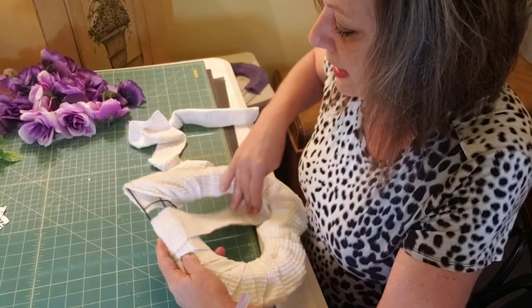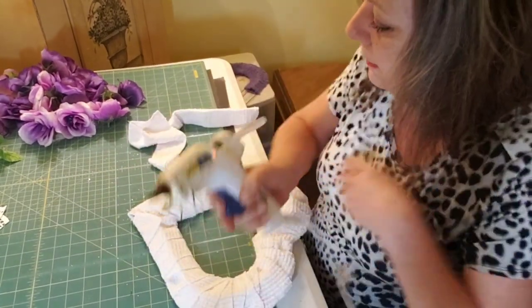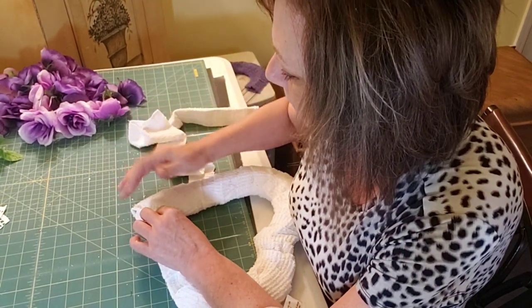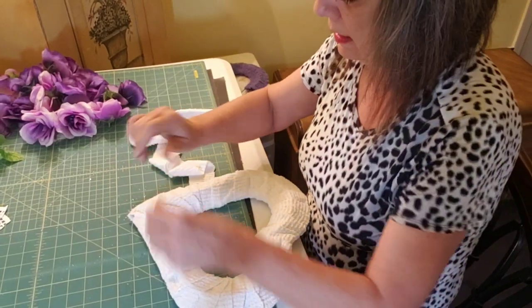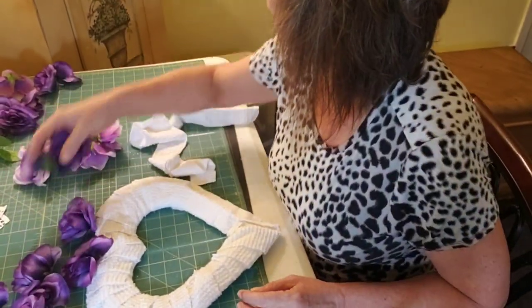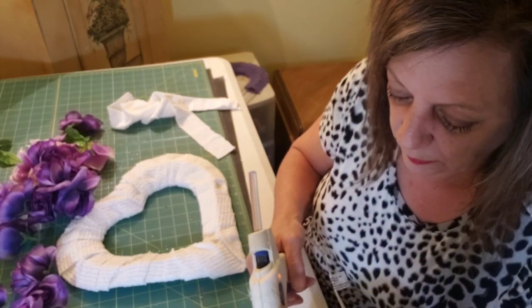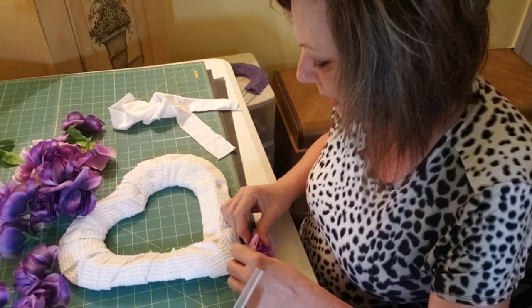Guys, we're just going to be decorating this with some roses from the Dollar Tree, okay? These are just the white towels, and I think it used almost two, okay? Alright, so this is what it's going to look like. Now I'm making this for me, for my bedroom. So this would look cute in a bedroom, in a bathroom, in a little girl's room, whatever. So I'm going to start down here, and I'm just going to start gluing on some of these roses. We're not going to cover it. We're just going to add some on.